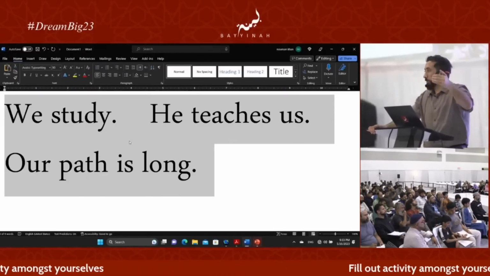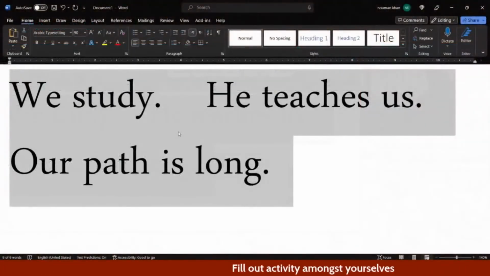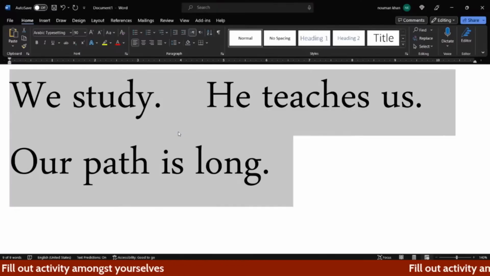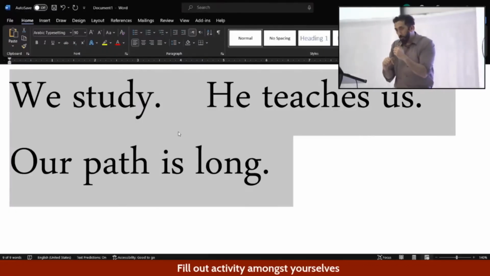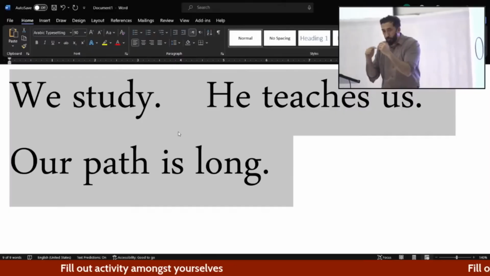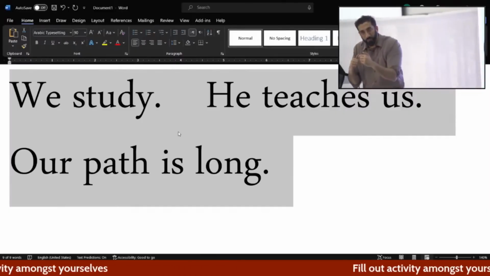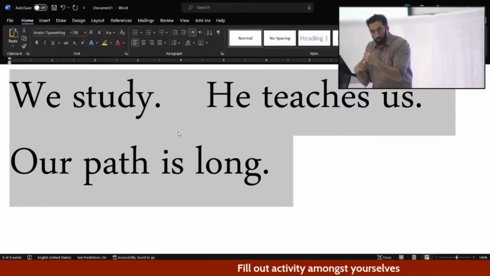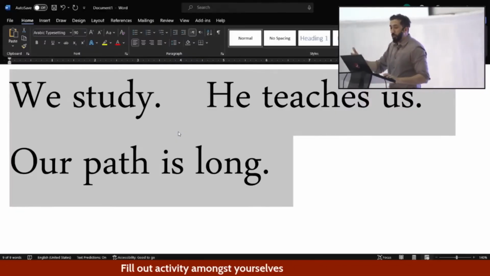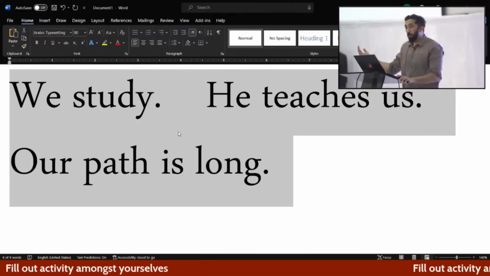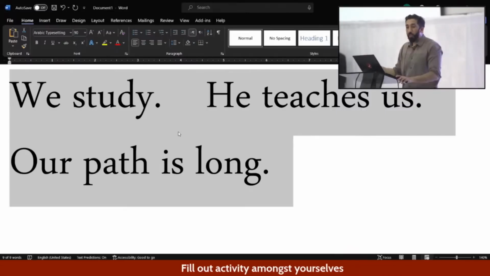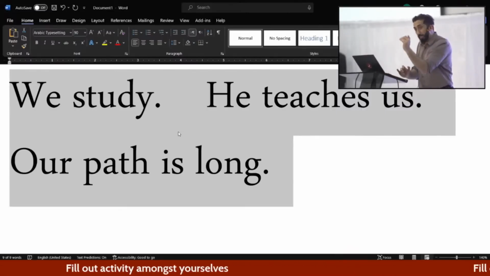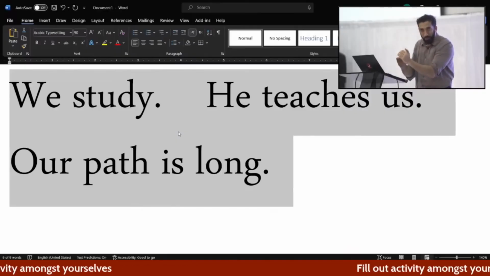What's another way of saying our path? So what status is our? So what's a good translation of nahnu? Good translation of nahnu is what? We. But when you make it attached, should you still use we? Because when you make it attached, don't you change the status? Status to what? Nasb or jar. In these cases, because you're attaching it to an ism, it's always becoming a mudaf ilayh. If it's becoming a mudaf ilayh, you should translate it with what status? Jar status. What's the jar version of we in English? Our. Do you understand why not use we?